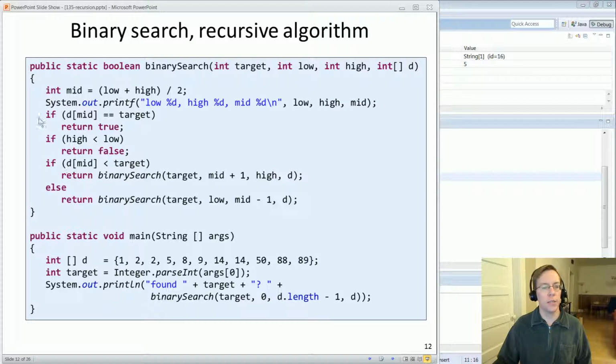These are the base cases. If we found it, great. If we failed to find it, well, we're done. You must always have such base cases in recursion. You can't always call yourself recursively. If binary search always calls binary search, this can't go on forever. Somebody eventually has to determine an answer, and that's what these two lines do: either a positive answer, we found it, or a negative answer, you've looked, and eventually these things have crossed each other, and we were unsuccessful in finding that target value.